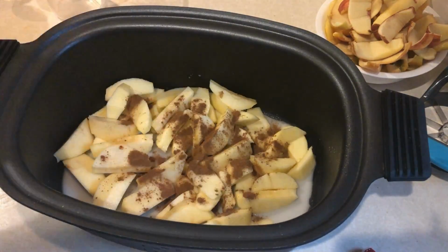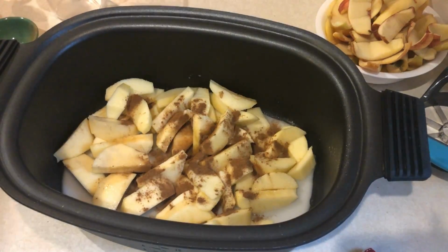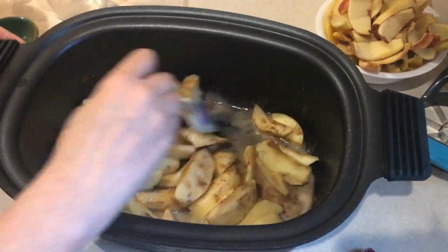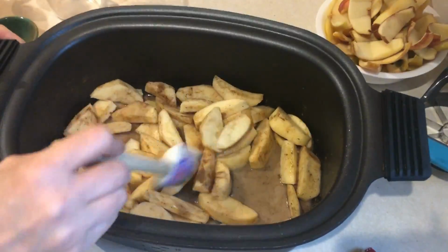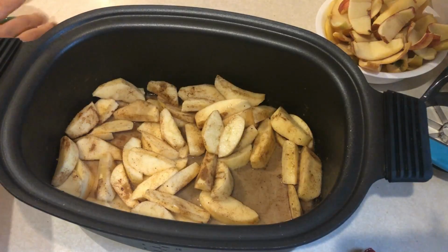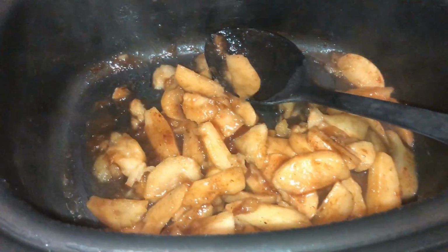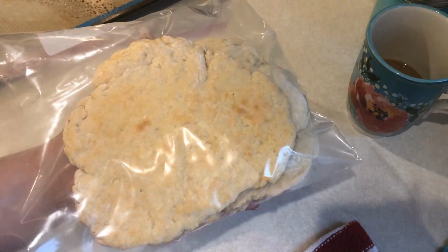Now she does add lemon juice and sweetener to hers, but I usually get really sweet apples, so I don't ever use the sweetener in it. And with the lemon juice, I usually just forget to do it, honestly, but I also just am used to not using it, so I don't use that. So you want to go ahead and cook it in your slow cooker for 1.5 hours on high, and it comes out just like this. It is so super good, and I can't wait to have this for a snack this week.